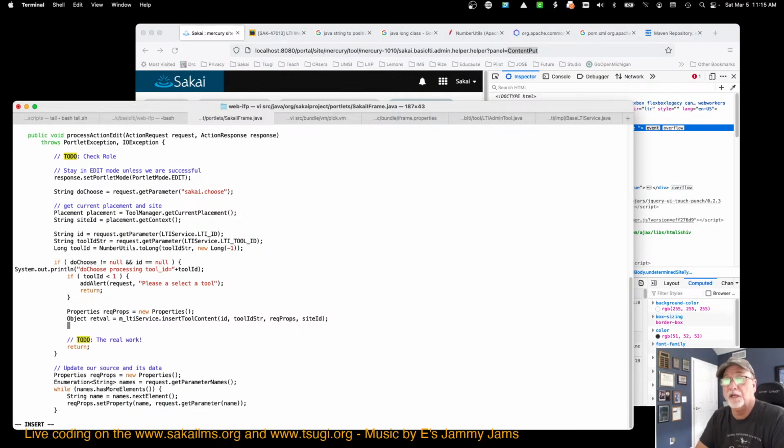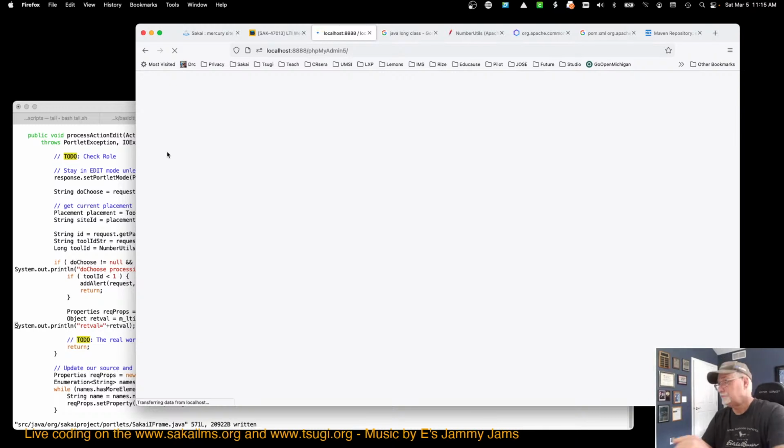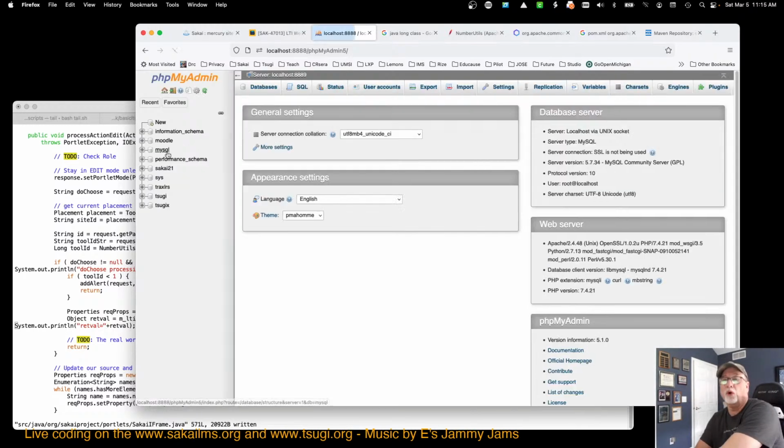This might even compile. It might even do what I want it to do. I might even have to mess it up so I can test it more than once. Oh no, this will work because I'm not actually saving it, so I can do this more than once, even though I'm going to mess up a bunch. Better get my database ready so I can wipe some things out.